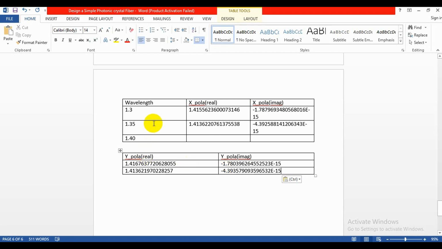Just to show you how you can vary the wavelength, you can vary the wavelength in this way. So I think you can do it for the other wavelengths.